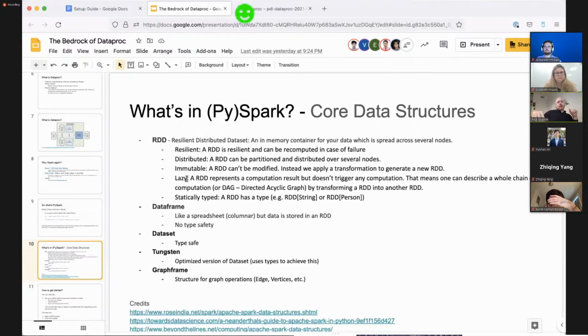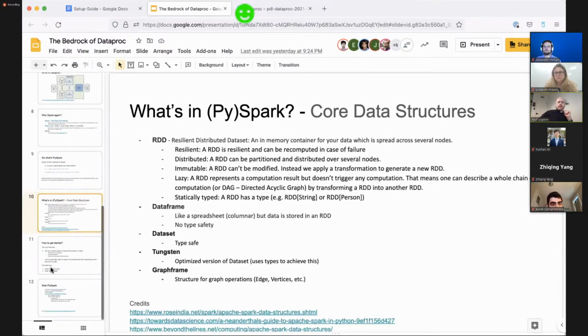And then finally, if you're working with graphically represented information, let's say a social network, then you're probably working not with relational data, but with these vertices and edges types of structured information. There's a way to deal with that type of info within PySpark, but you're going to use a graph frame rather than a data frame, right? When I say graph, I don't mean a plot. I don't mean a Cartesian plot. I mean just dots and lines in between them, that type of mathematical graph.